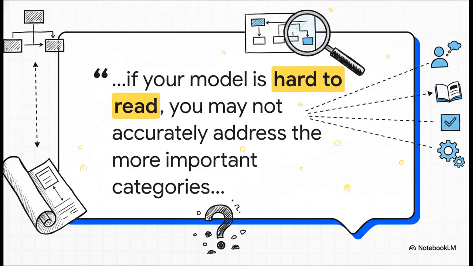But quality isn't just about technical rules. You know, this quote here really nails it. At the end of the day, a data model is a communication tool. If stakeholders can't easily read and understand your blueprint, mistakes are going to happen. It's just inevitable. So clarity and good organization are just as critical as any technical perfection.